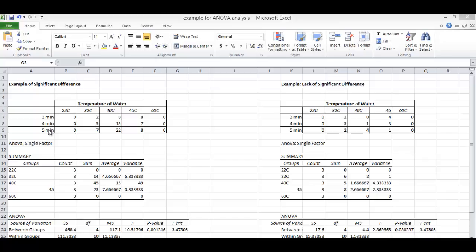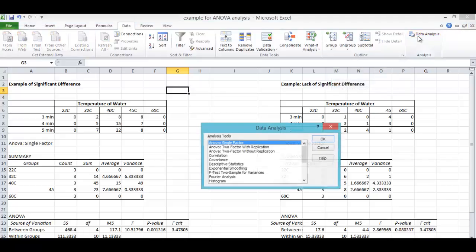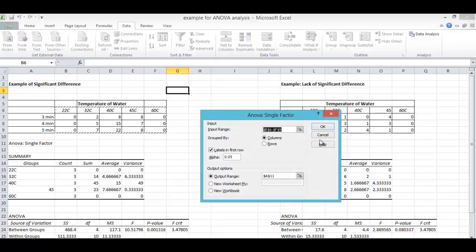If you did more than one rep, that is fantastic. I applaud you. I am very pleased with that. Go ahead and list this down below. Once you get your entire table set up, what you're going to do is click the Data button. Go to Data Analysis. If you're not sure how to get this tool available, please go back and check the other video. Click Data Analysis, ANOVA Single Factor, and hit OK.